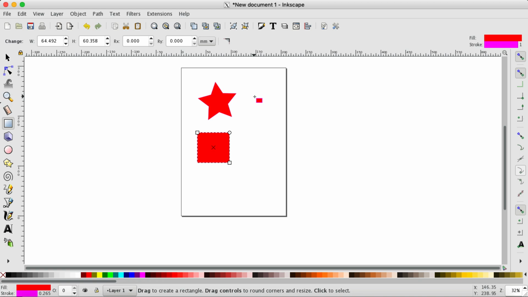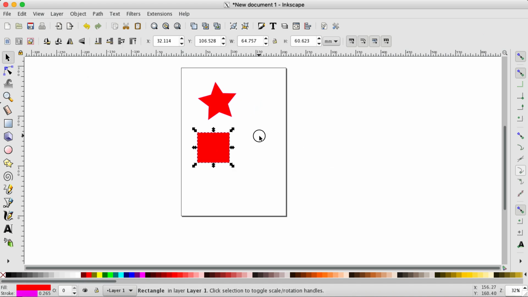Before we continue with our rectangle tool, and then introduce the selector tool, let's talk a bit about navigation. The basic concepts of the mouse apply. Left-clicking will select different objects that you've drawn. Left-clicking and dragging will give you a selection window.